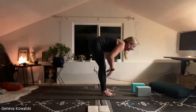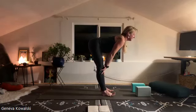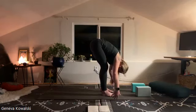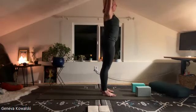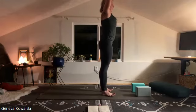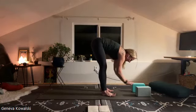Inhale, pull up Ardha Uttanasana, or halfway lift. And exhale, fold. This time, sweep your arms wide. Inhale, come all the way up to standing. Reach your arms up overhead. Press your feet down. And exhale, fold all the way back down.